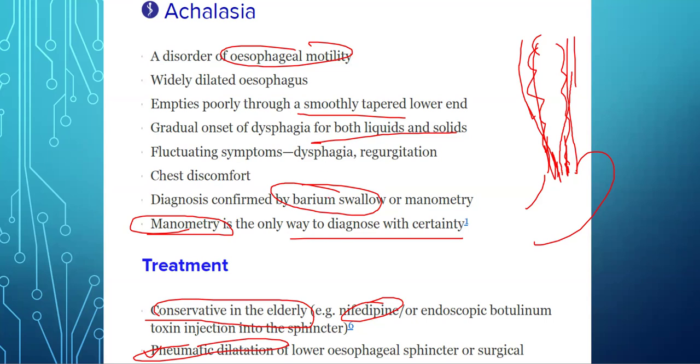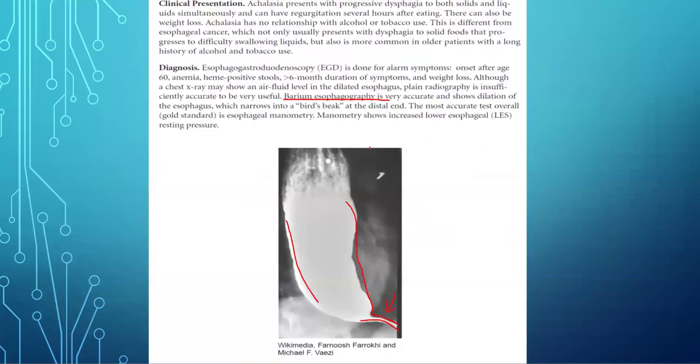So the initial diagnosis is barium swallow for achalasia cardia, and confirmatory is esophageal manometry. Nifedipine acts as a dilator, so it can dilate the esophageal sphincter. Okay, so that's achalasia.